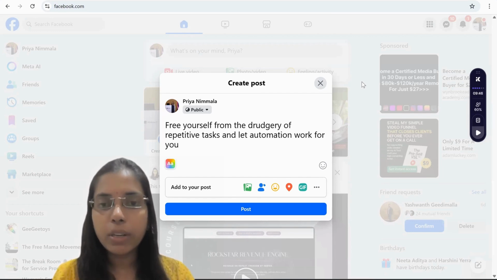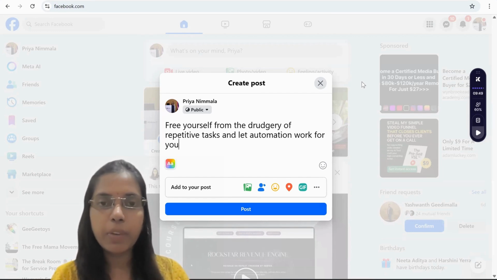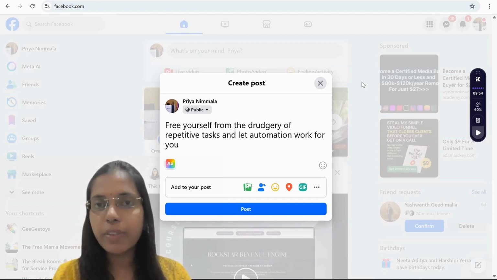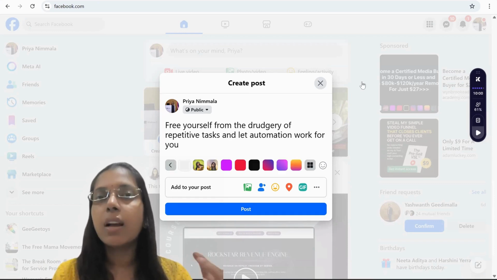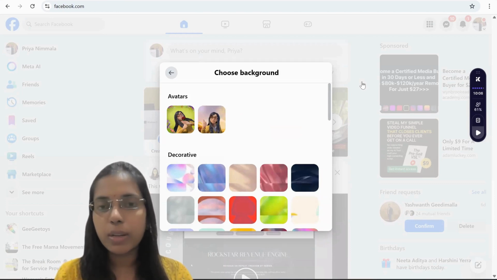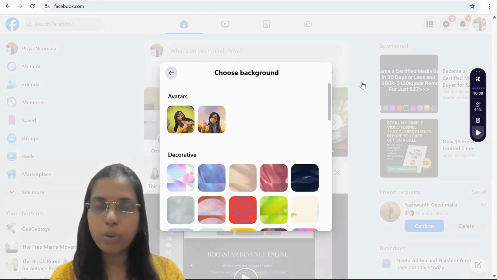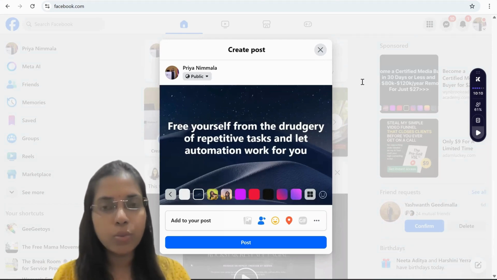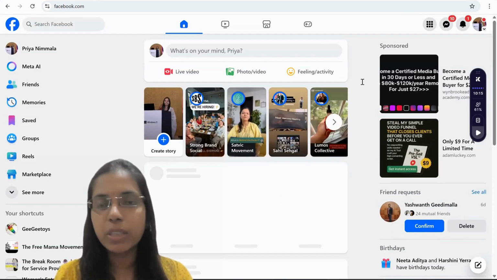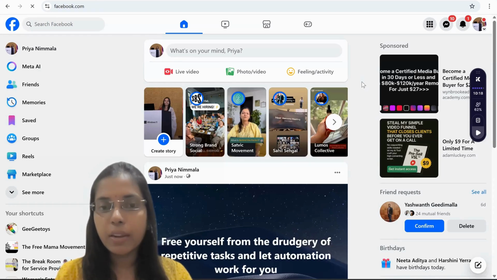Okay. And if your content is very large or medium, wherein since this content is small, with very few words, it takes the background image as well. But in your case, if the content is long, then it doesn't give the option to choose the background. In that case, if you want to upload any image, you can do that for sure. So in my case, since this is just for test purposes, I'm just going ahead with the short version.